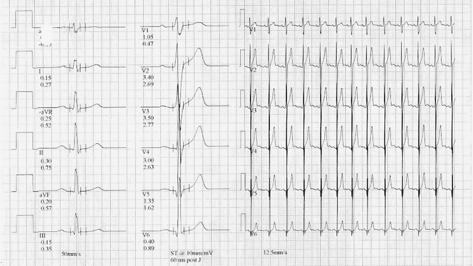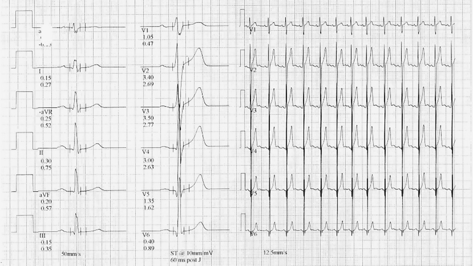Just another small thing here, and this is still in 50, but this is in 12.5, right? So we'll go through a rule in a little while. That is how to calculate the rate, and the rate in this would be the RR interval from here to here, which is like 2 small boxes, I think. And normally at 25 millimeters per second, you will divide by 300, but here you will divide by 150. So that would be 150 divided by 2. That's around 75, right? Or that is 75.